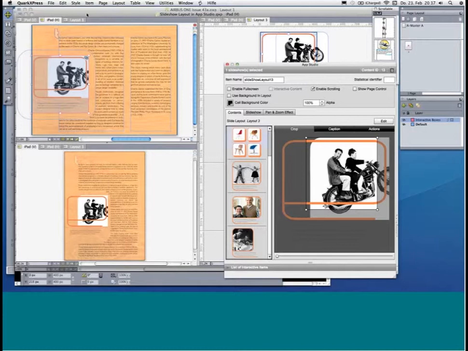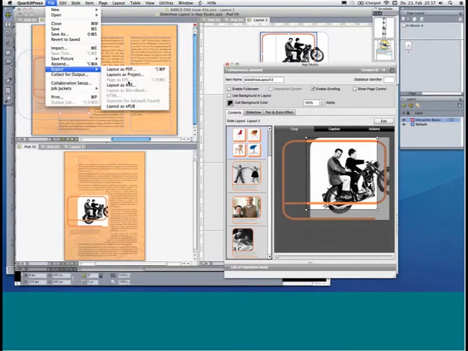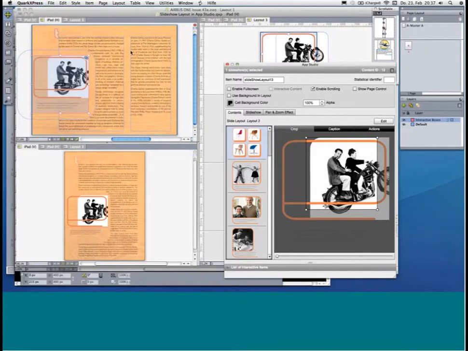And then I'll just go to File, Export, AVG, and then that's done. So that's a brief overview of how you can create your own content for iPad apps. Another application that you need to use is called App Studio Factory, something that we deliver with QuarkXPress 9 that you can actually use to create the app that's going to show you the content.